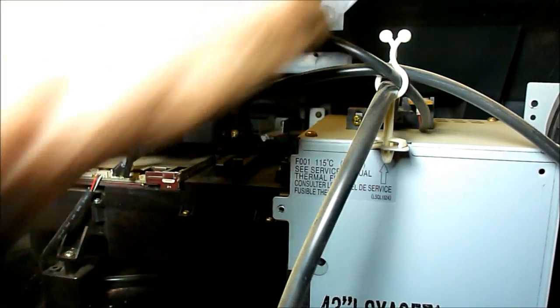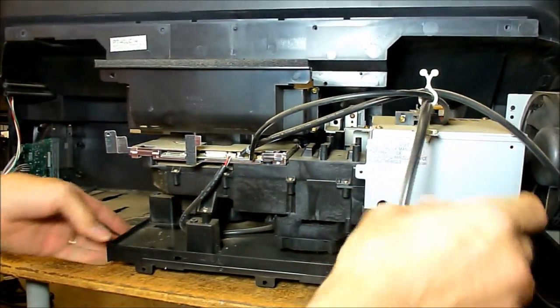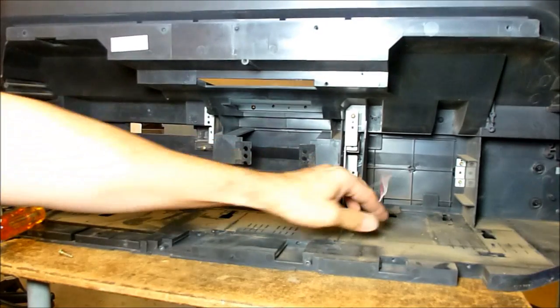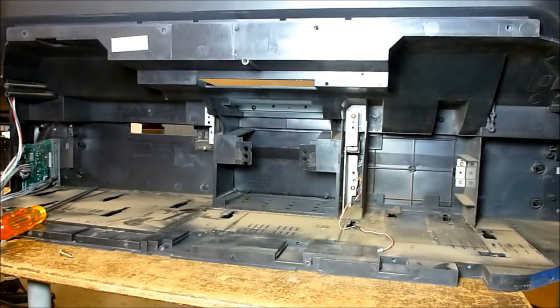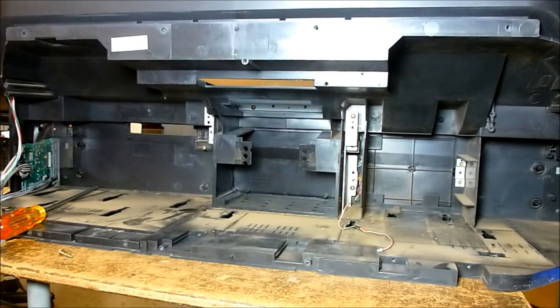And then the whole engine, make sure that little switch doesn't get caught. They're very fine wires. The whole engine comes out. And there you can see the wires. I've already blown the dust out of this with the blower once, but I'm going to take it back out and get the rest of the dust down here. And then we'll talk about cleaning the actual filters and where they are.